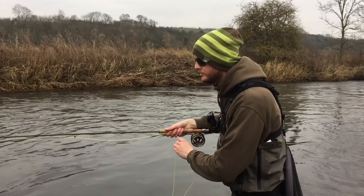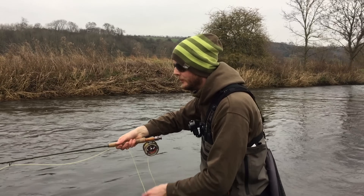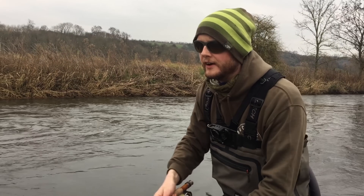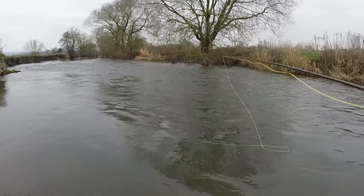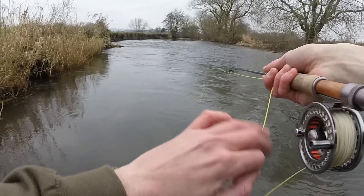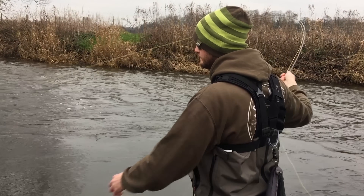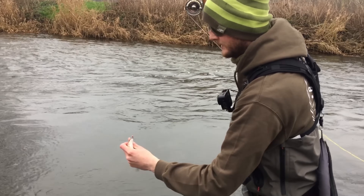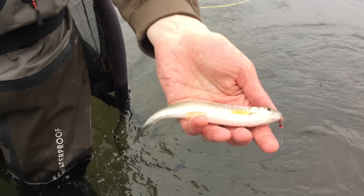I'll start close, just tripping the indicator over the gravels next to me. Oh there we go — fish first cast! Just searching the water close to me to start with; I don't want to get carried away with big long casts — there could be fish at my feet. Even just stripping line off the GoTo reel, it's smooth — smoother than I thought it was going to be. It really doesn't feel that much different to fishing a branded reel. No great test of the drag system on this Wish reel, but we're off the mark — little grayling. They like that bright orange bead at the moment.